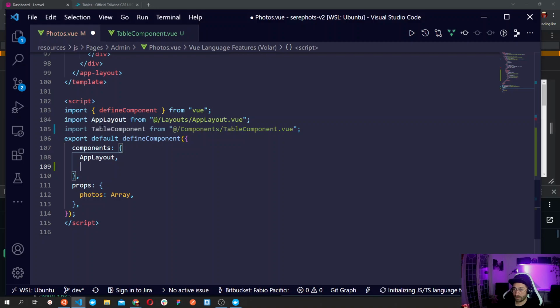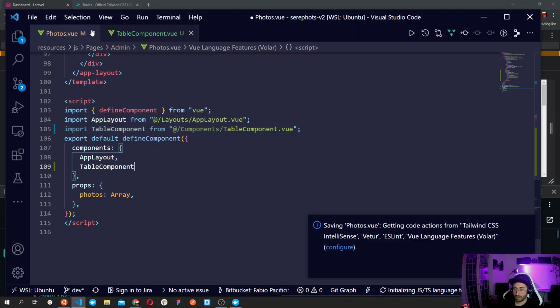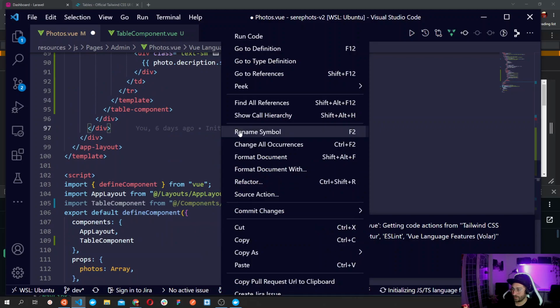So it's gonna be table component, right? Let's wait. Photos getting Tailwind. Okay, should save at some point.